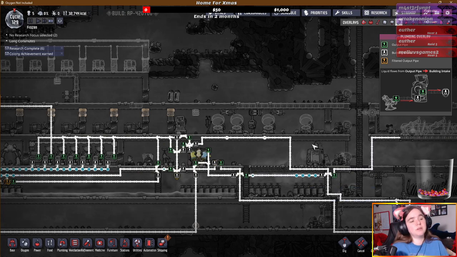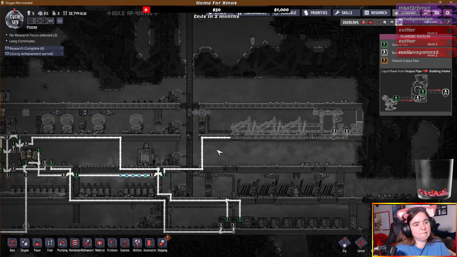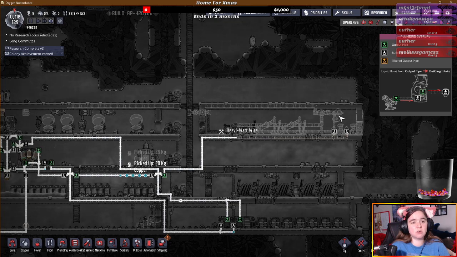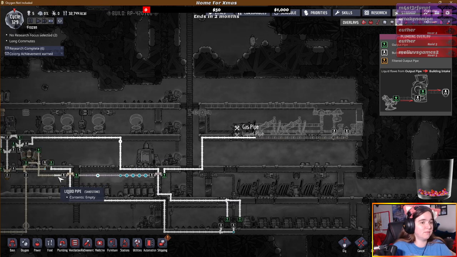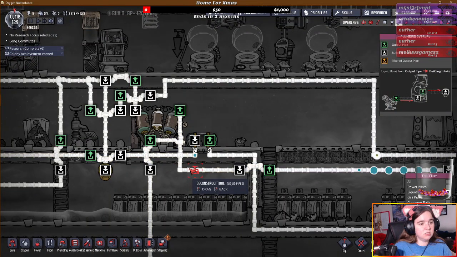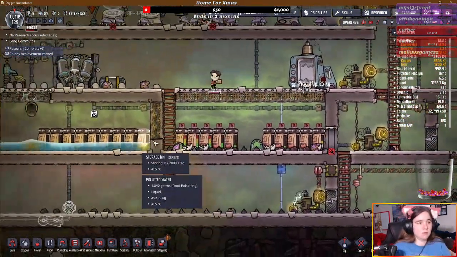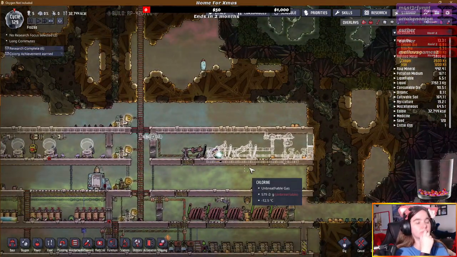I'm almost thinking I should put another liquid shutoff here. Maybe, oh, with an atmosphere sensor here. That way if the pressure is so high that this isn't going to be able to go, then the water will shut off. Okay, so we'll deconstruct this. We'll put a valve there, a shutoff there. I like it, I like it.